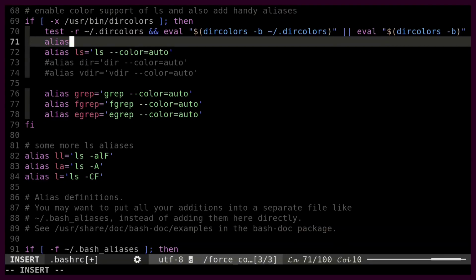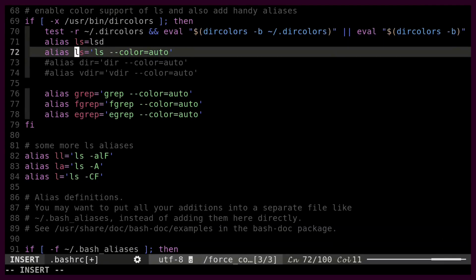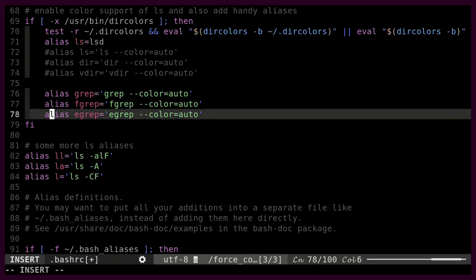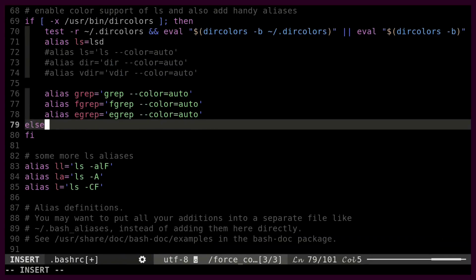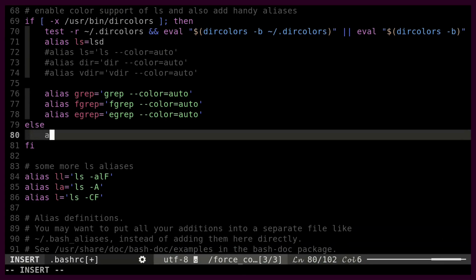If you set ls as an alias for LSD, then running ls or double L will launch LSD. Some clients may connect from environments that don't support ANSI colors. For this case, I'll configure the ls to display directories first.